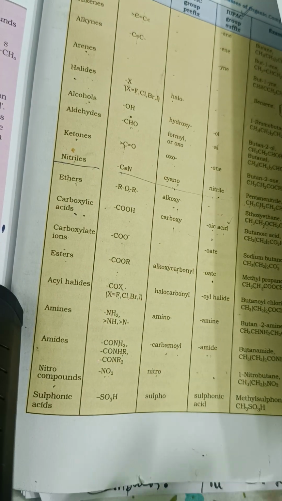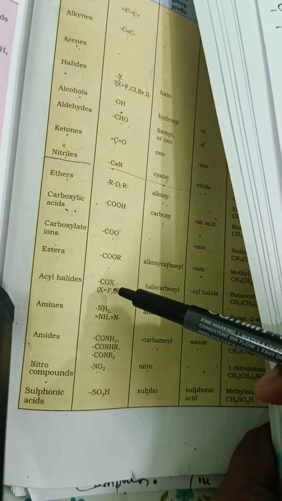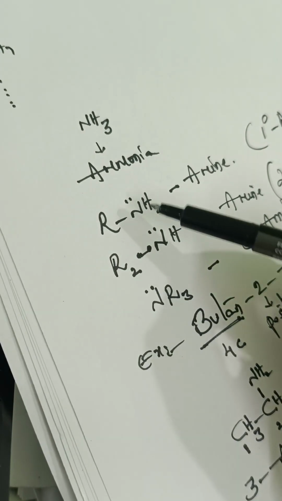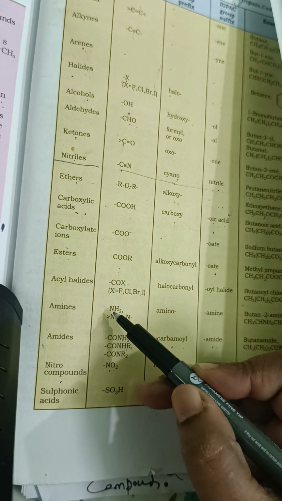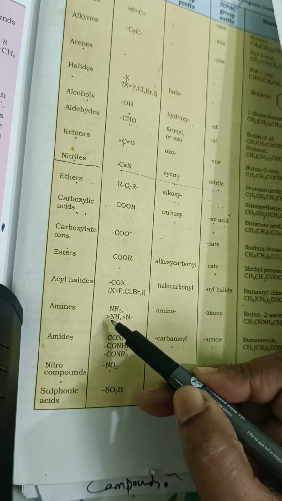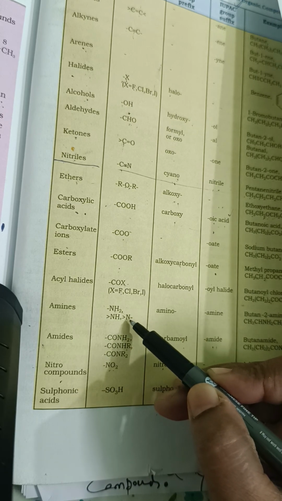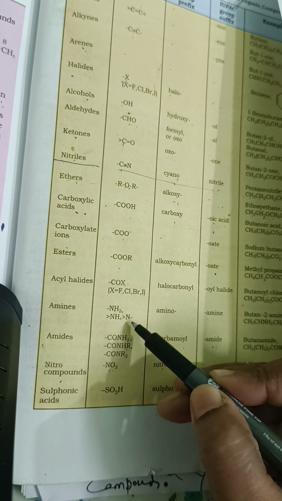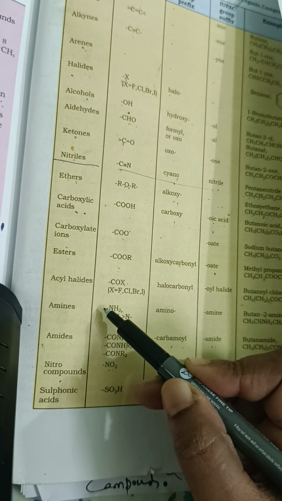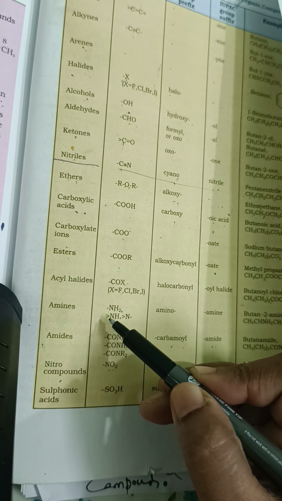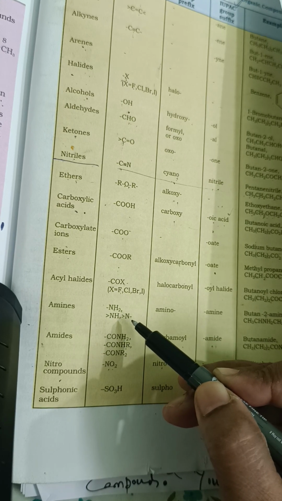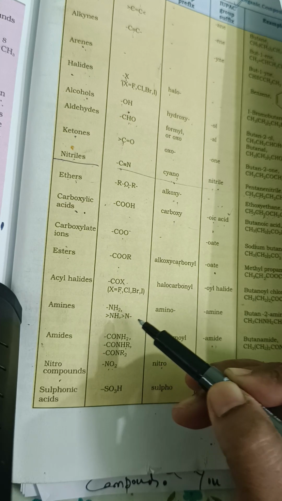Here I have explained the structures. These are those three structures. You observe here, there is a bond here. Here there is a bond. Here two bonds are there, and for this nitrogen there are three bonds. That means one bond means you are having one alkyl group, that is RNH2. Here two bonds are there, that means two alkyl groups are present, that means R2NH. And here you can observe three bonds are present, that means R3N.